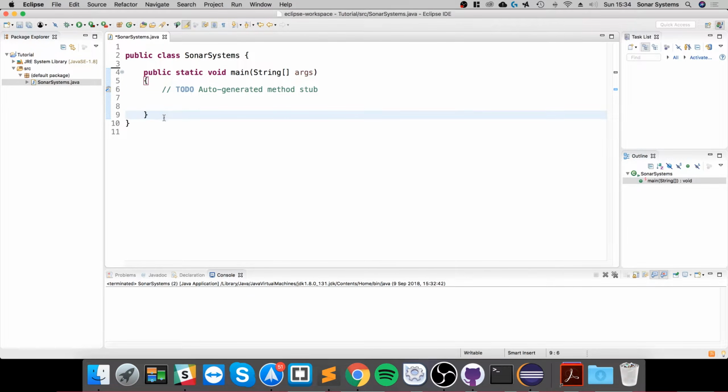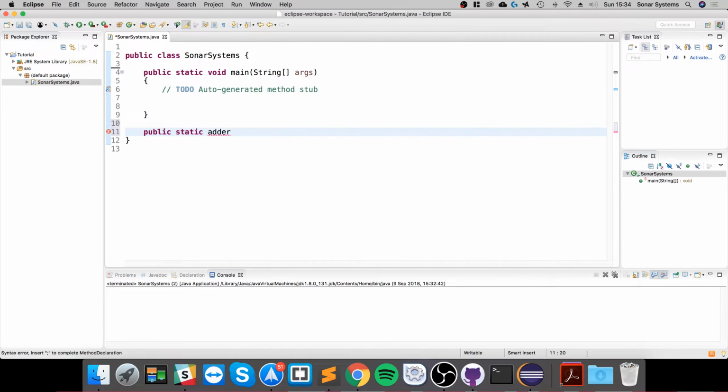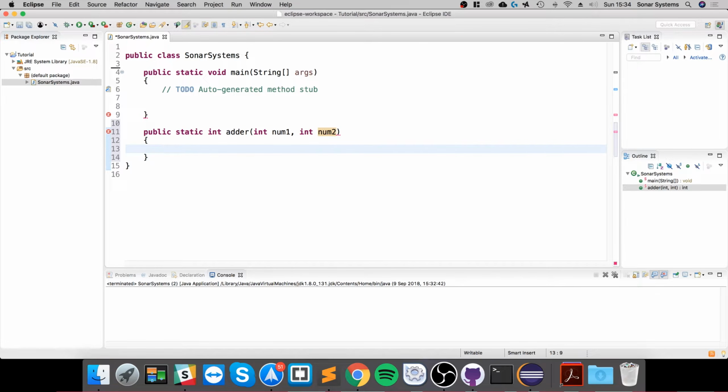So create a method called public adder, and I'll just do an int. I'll show you how we would do it with just two parameters initially. So int num1, then int num2, and we return num1 plus num2.